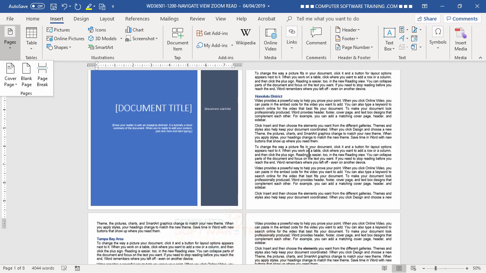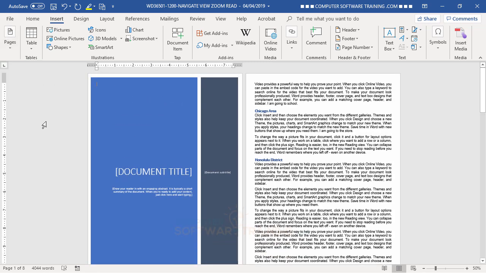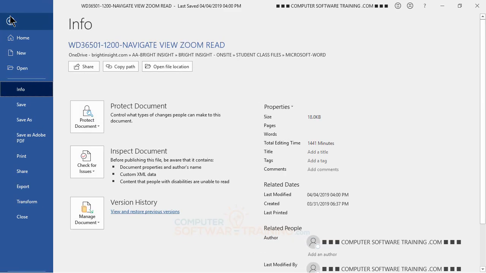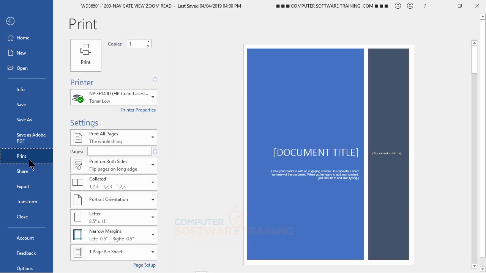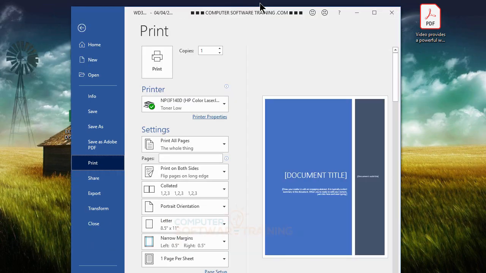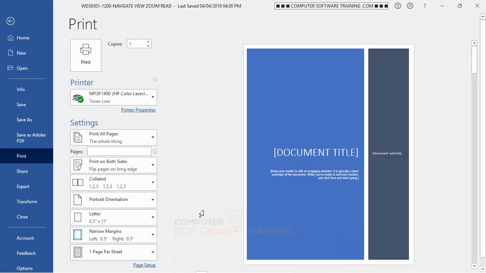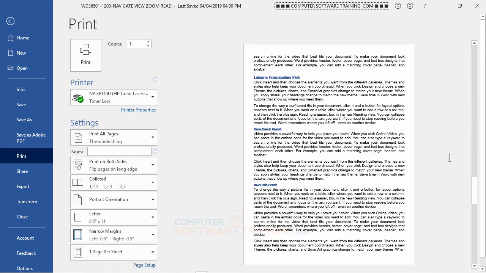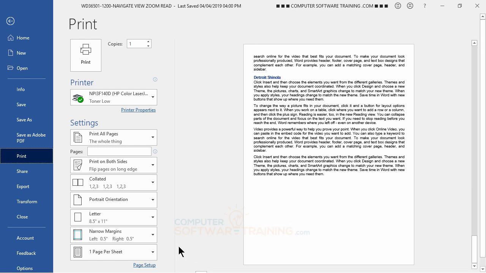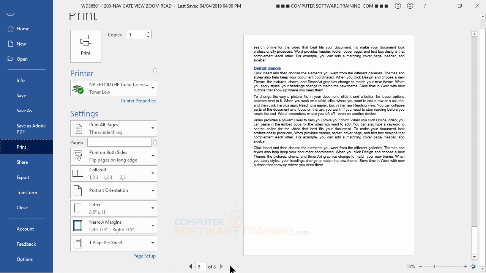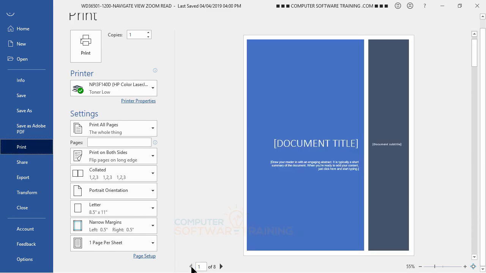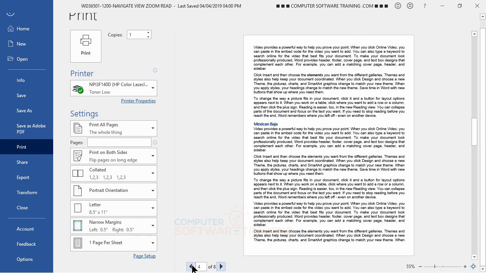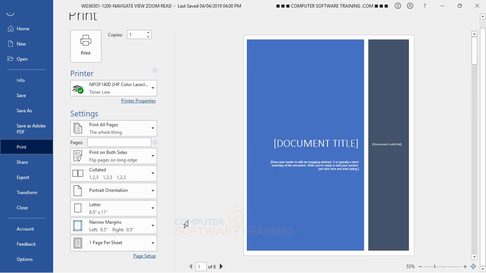Now if I go to print this out, and printing is a pretty easy thing just in general, because I can just go back into File, go here to Print, and it shows you a print preview. And because of just my screen size here, you guys, if I were to scroll down towards the bottom here, you'll see that I've got my page counter here, so I can navigate and look at all the different pages I've got here. So got 8 pages there.